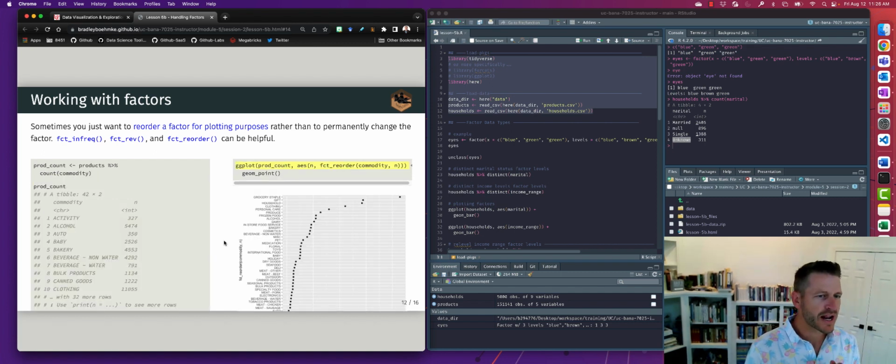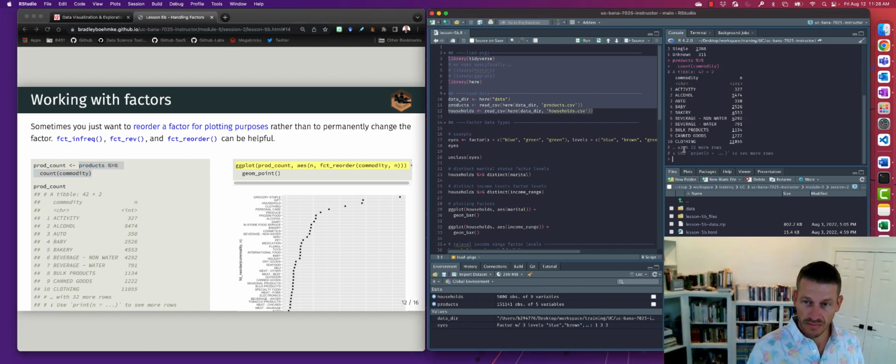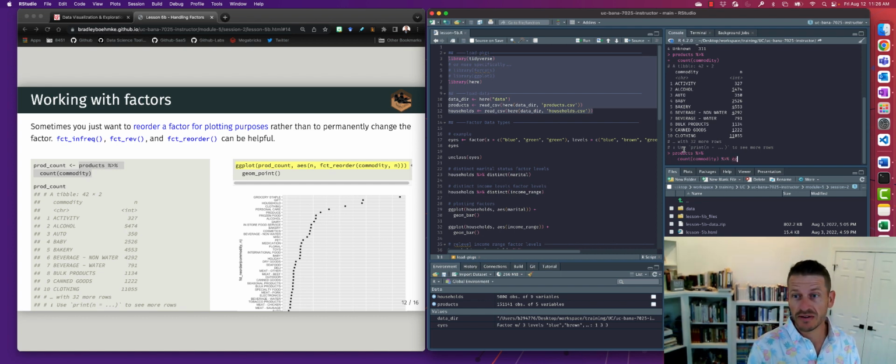And then probably the one that I use the most is where we have, let's say, two columns, one where we have some factor, or in this case, a character string, right? Some discrete levels, and I've got some summary statistic aligned to each level. Now, when I plot this, let me go ahead and just show you what the default would look like. ggplot, and I want to do commodity and n on the y-axis, and I'm going to do geom_col.